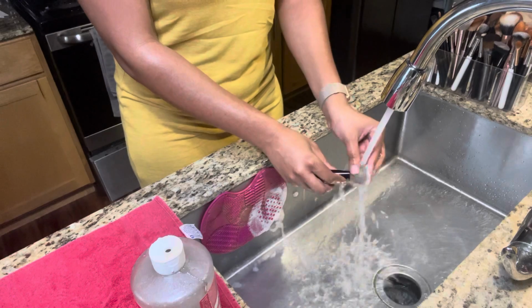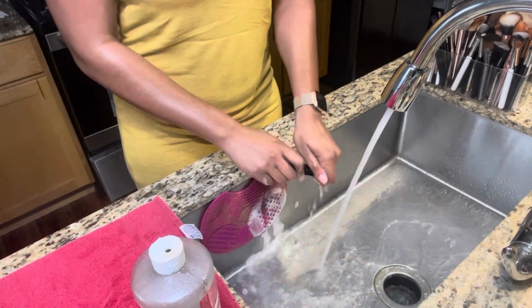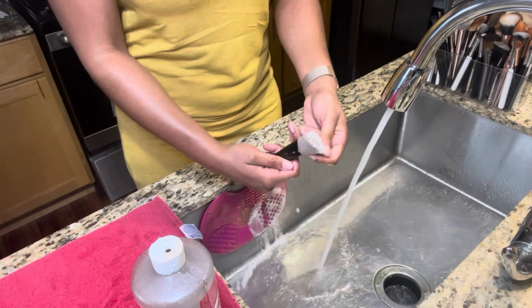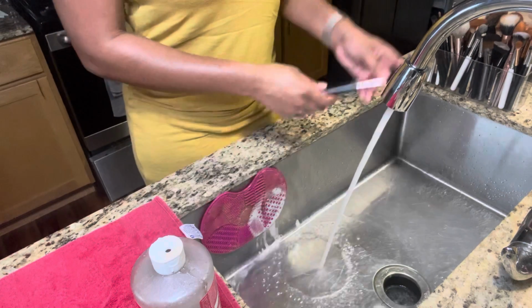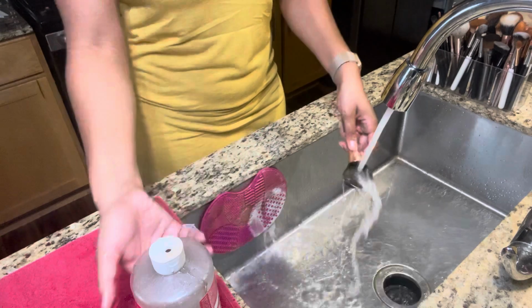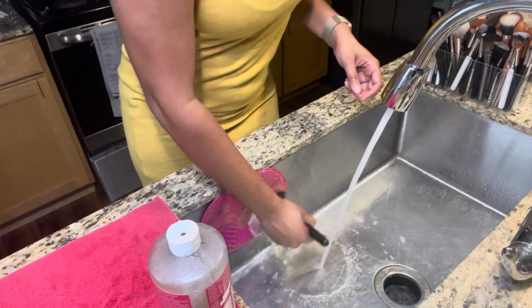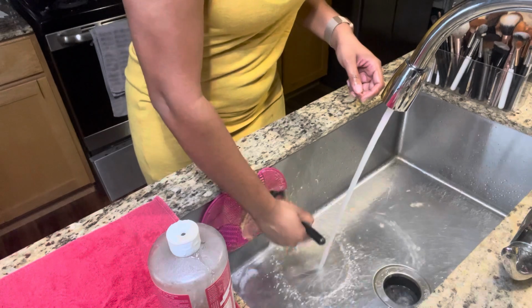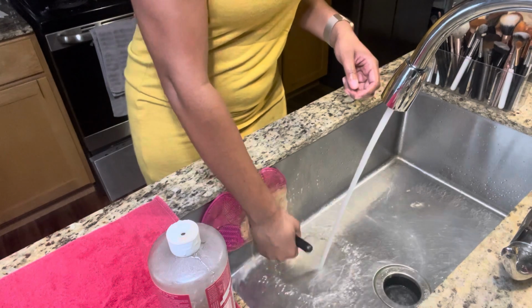Of course, you can kind of see the makeup fall right off on the scrub pad, but then sometimes I do also see it come down in the water, but I usually wring it out, fluff it, and then set it on my pink makeup towel over there. But I usually start with my face brushes since those are larger and sometimes take up the most soap. So depending on how much soap I have, that's usually what I start off with first. But just kind of lather, rinse, repeat over here.